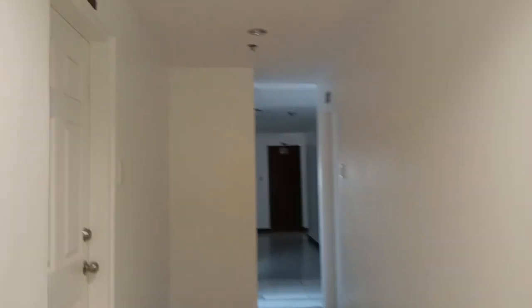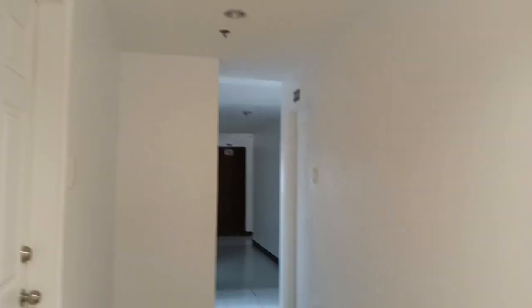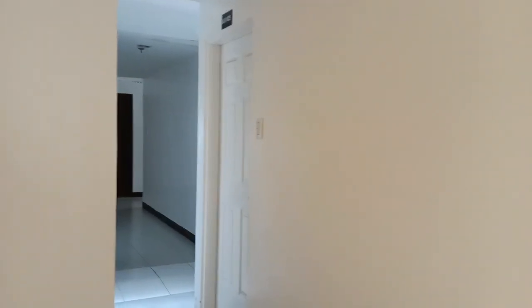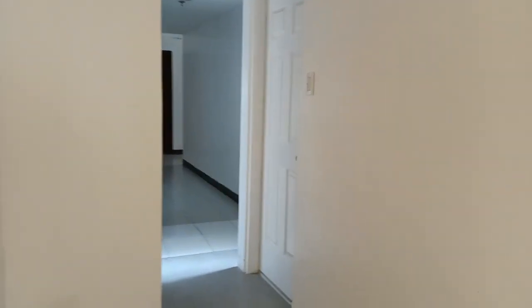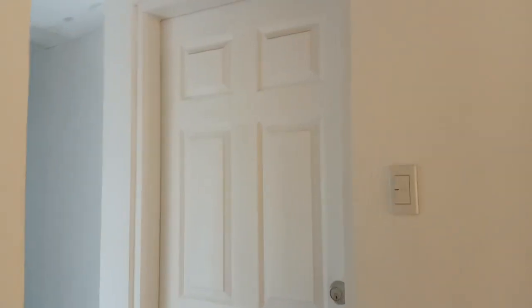I'm going to give you a tour of this brand new one bedroom 20 square meter fully furnished condo unit located at El Pueblo, Santa Mesa, Manila, right beside PUP main campus. This is Annex A building — this is where I got the unit and it was recently turned over. We were busy because we organized and designed the interior, so I hope you guys like it.